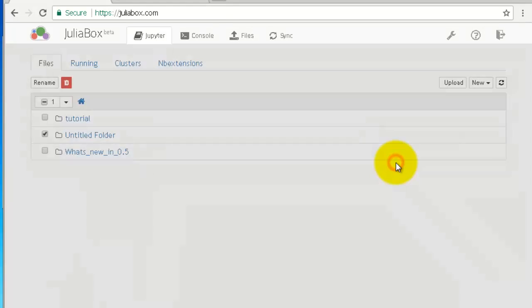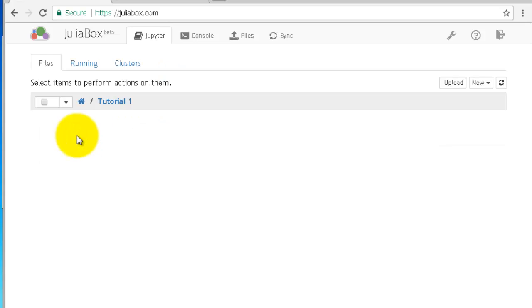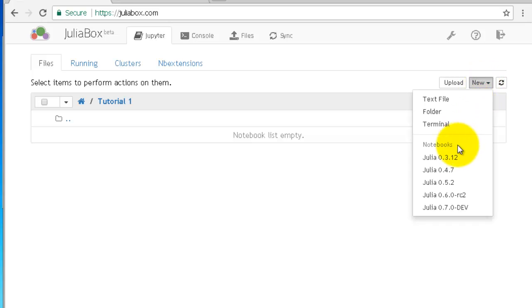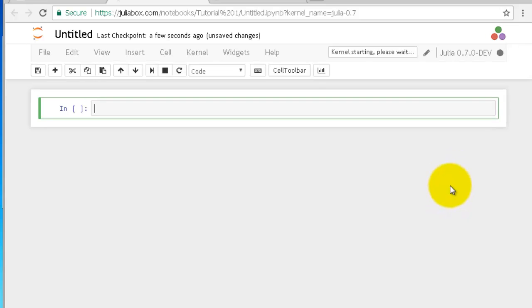Okay, so enter that folder, and once you are in that folder, start a new notebook. You can pick the version you want. I'm going to pick the latest version, and here you will get the command interface.